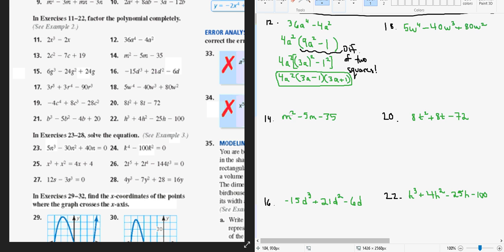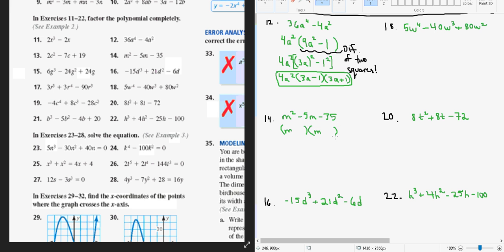This is a trinomial. So a trinomial, if it's factorable, factors into the product of two binomials. To get an m squared, thinking about FOIL, I need an m and an m, because when I multiply the first two, I get m squared. The outside and the inside two are going to have to multiply together, and then add together to give me a negative 5m. And the last two have to multiply to negative 35. So start thinking of some numbers that multiply to a negative 35.